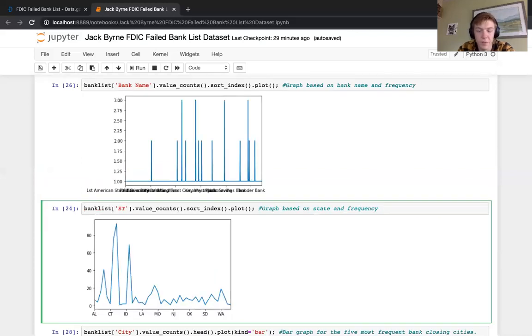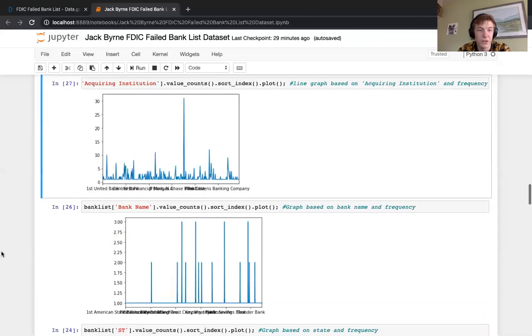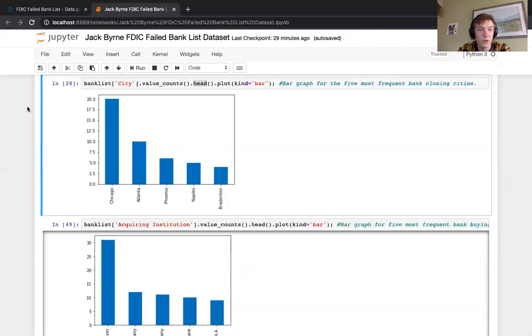So all my columns, I decided to put them into graphing format to look at trends. They're all bunched up here. That's why I decided to switch to bar graphs here. And when using bar graphs, I also used the head function. This helped me keep it to just the top 5, and it was much easier to read. As you can see, they're not all bunched up. For my first one, I used the city column again, value counts, which I talked about earlier, and head, and then plot, kind bar, which made it a bar graph.